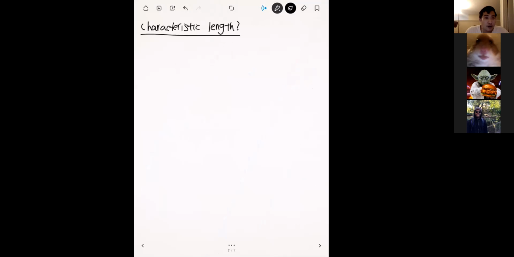Whenever you have a length that shows up in a non-dimensional number like this, we usually call that a characteristic length, so we call that LC. For some objects, it's fairly simple to compute the length. Let's say that you have a rod. For the length, you can either pick the radius of the rod or the length. But if you have something fairly complicated, like a roast chicken, then it becomes a little bit tricky. How do we choose the length of this roast chicken?